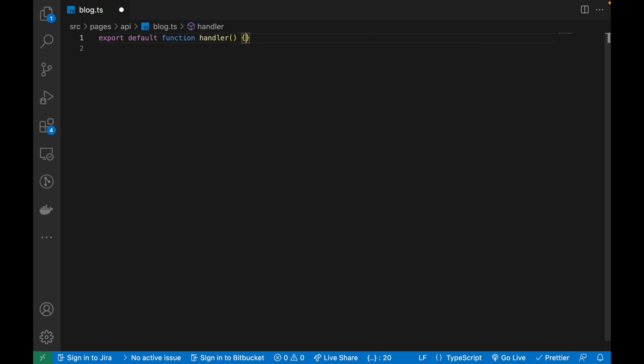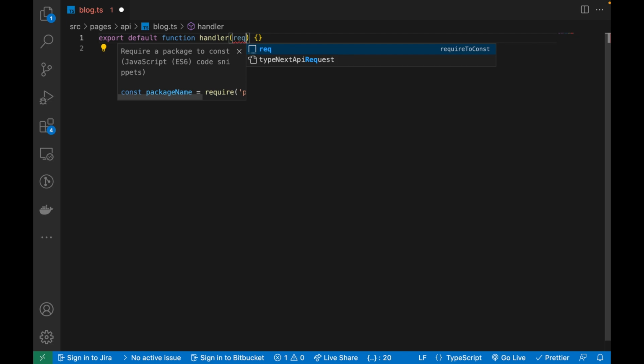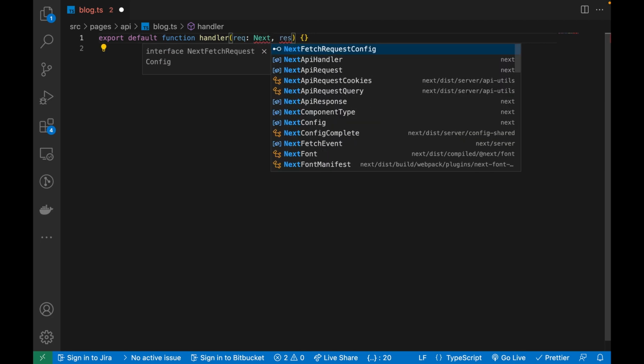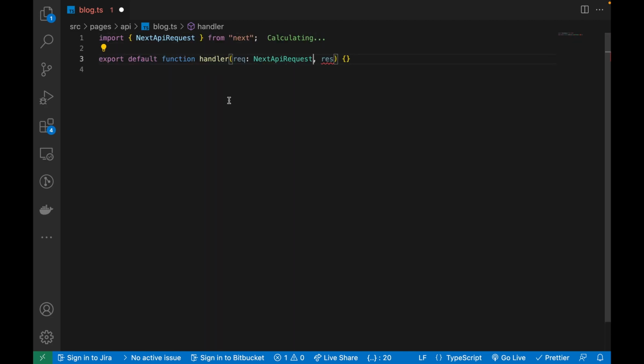Okay, so this function in Node.js is going to typically receive a request and a response, and this request is going to be of type NextApiRequest, which we import from Next. And this request object is an object. It contains information about the incoming request. Okay, and that information can be things such as the HTTP method. So it could be a GET method, a POST request. It can contain the HTTP request header and any query parameter or any form data.